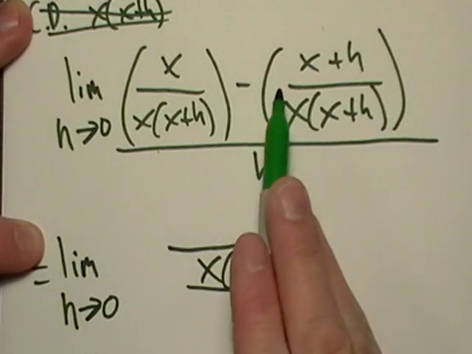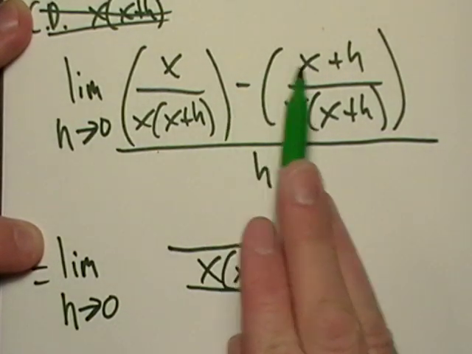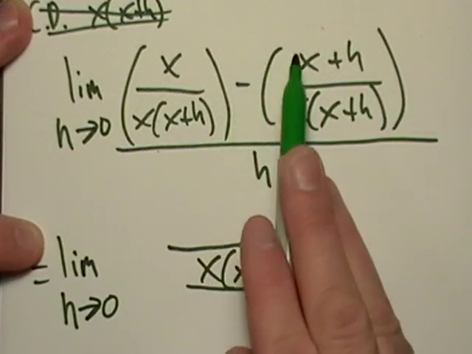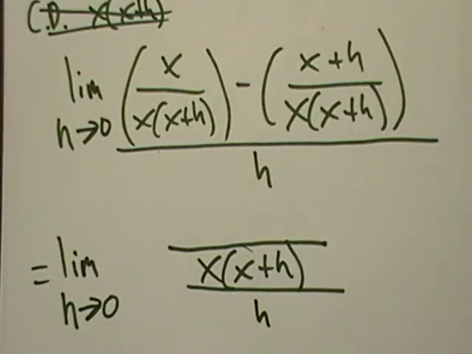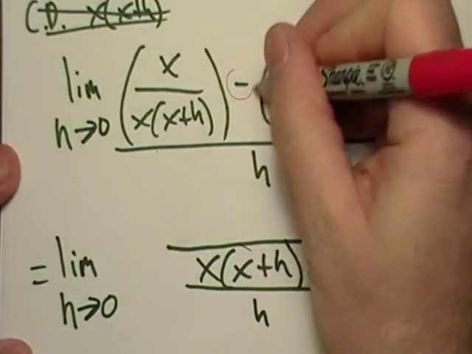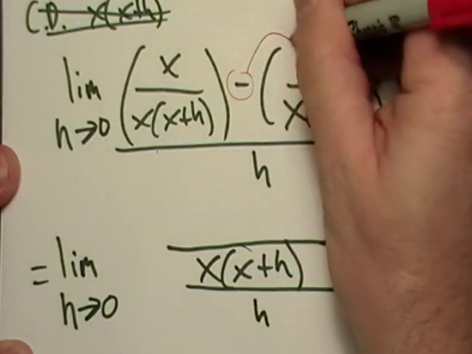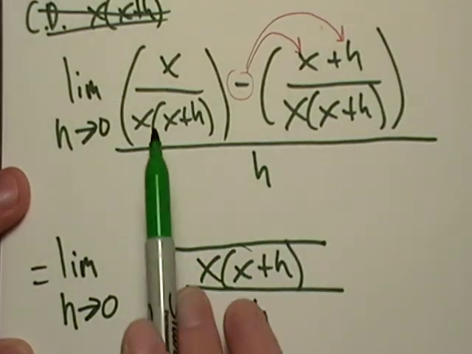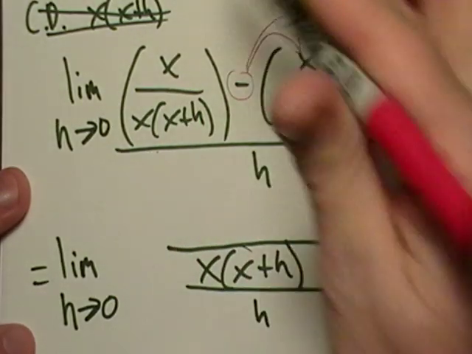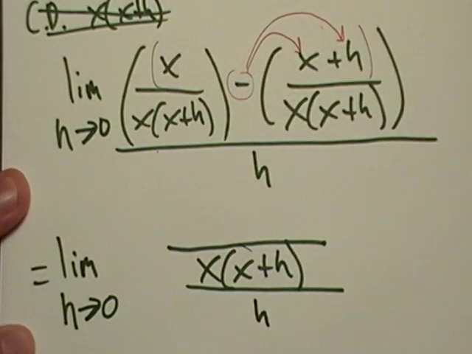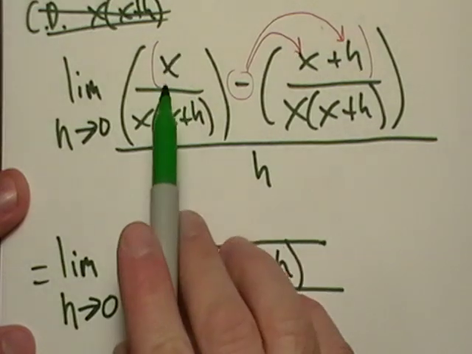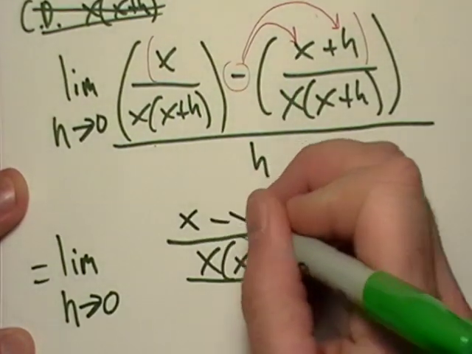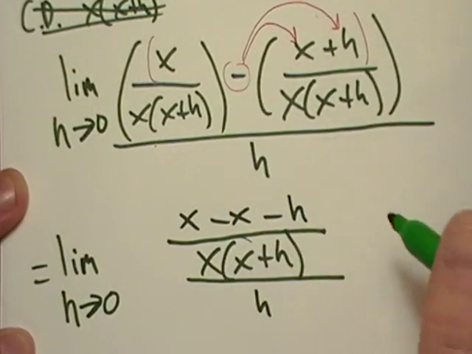Okay. So, I'm going to rewrite the limit. You have to do that every time or else you get it wrong. And if I distribute, my common denominator is going to be, here's how I like to do it. And I'm not going to forget h down there, but the top is the only tricky part. Now, if I distribute this negative sign in here, don't worry about the denominator at all. You only have to worry about taking it and doing it to the top, the numerator. So, all I'm going to do is I'm going to take this negative sign. I'm just going to distribute it in here. It's just like a negative one. And that's really all I'm interested in now is just this top piece. My goal is to just rewrite this as one term. So, this x is going to stay up here. This is going to become a negative x. And then this is going to become a negative h.